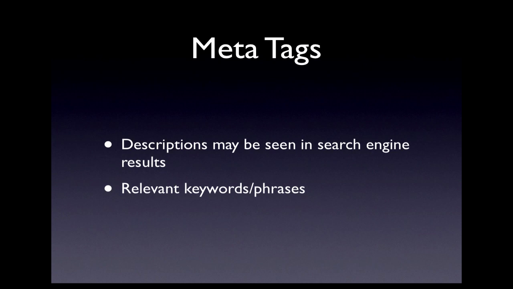Remember that page descriptions may show up in search results, which could influence the user's decision to go to the page or not. Also remember to only include keywords and phrases in the meta keywords box which are relevant to your web page. Google will only show up to about the first 70 characters in its results, so make sure that your most important keywords are near the front of your title.